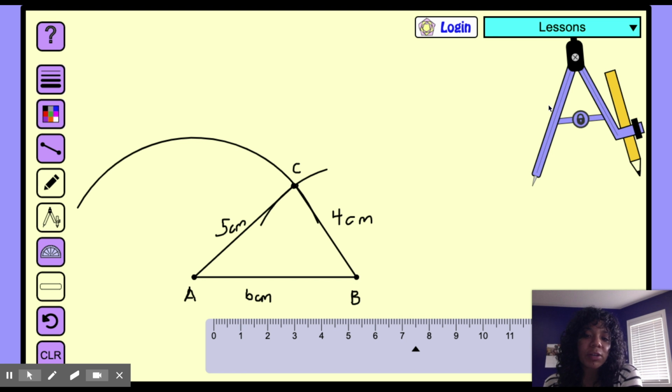So what do you notice about this triangle when you look at it from what you've learned about triangles? Well, you can see that it does have an acute angle. It's actually an acute triangle because all the angles are less than 90 degrees. Okay. All right, perfect. I'm going to show you now another question.